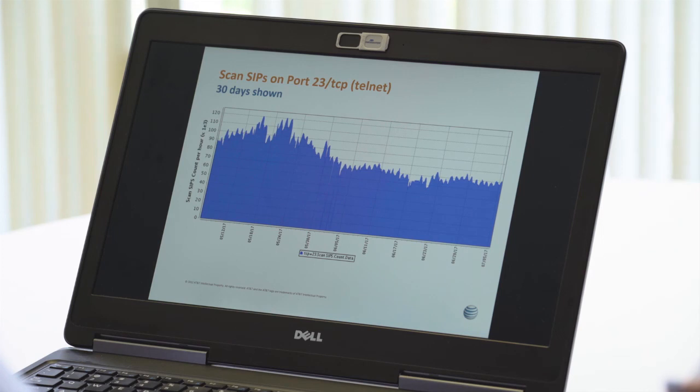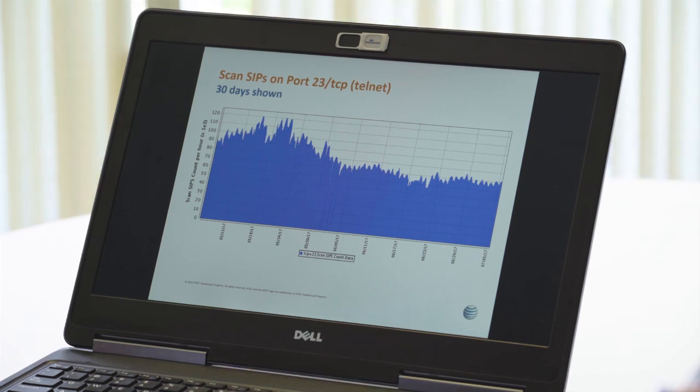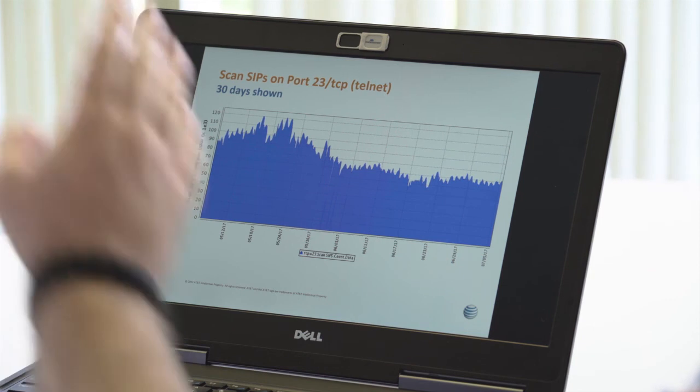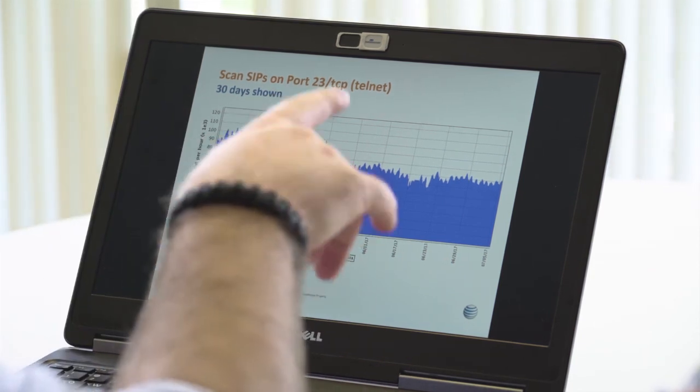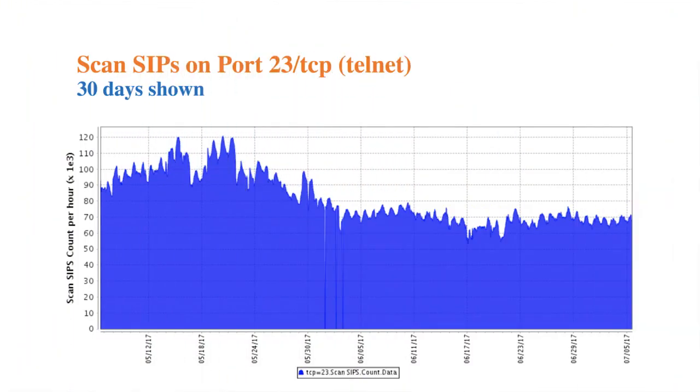Port 23 TCP scan sources are actually stabilizing over the last couple of weeks — we've seen much higher volume overall, but it's still king by far. You can see little patterns there, probably a daily cycle of scanning within each section of the graph, which definitely shows some sort of automated nature of scanning. Those little bumps might be some single focused action, and the rest of that baseline is a mix of others. That segment of the graph is probably around 5,000 source IP addresses — significant compared to 110,000, but 5,000 is still a significant botnet.